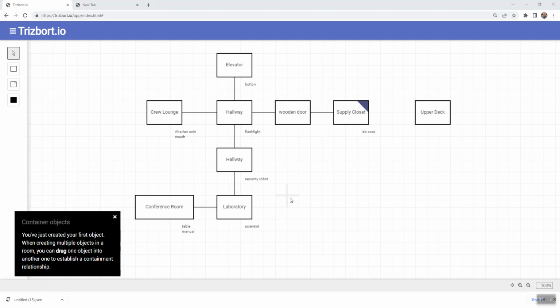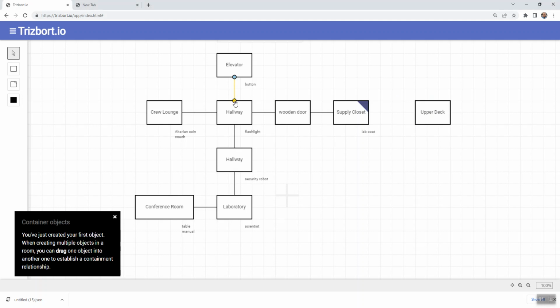So in this example, they just keep tacking random stuff onto this little world here. I've added an elevator. So if you go north from the hallway, you'll end up in an elevator, and in the elevator is a button. And what we're going to do is make this elevator so that when we push the button, it's going to take us to the upper deck.